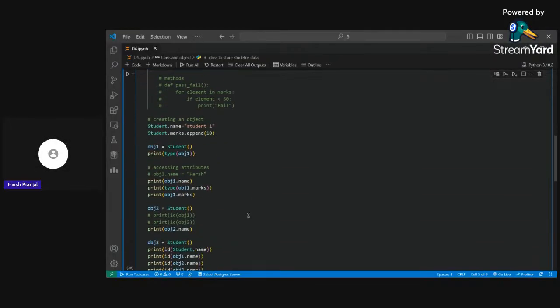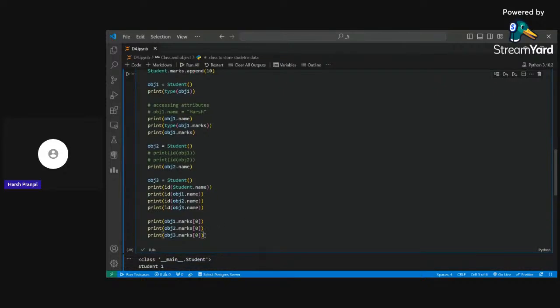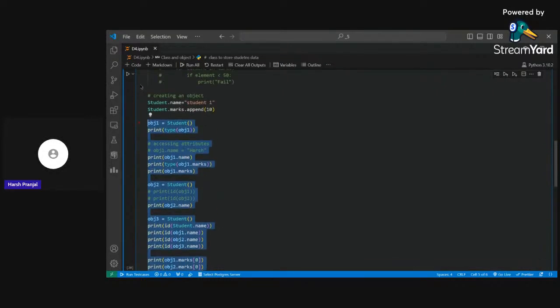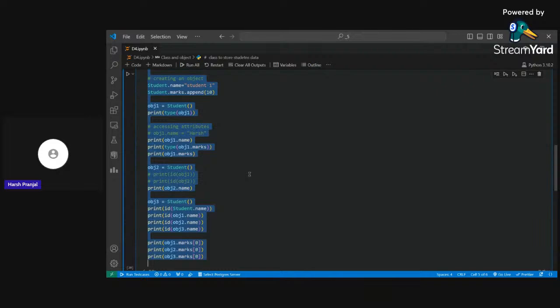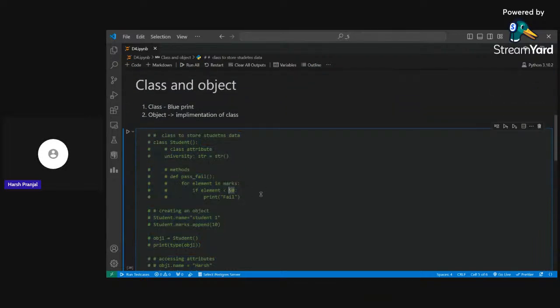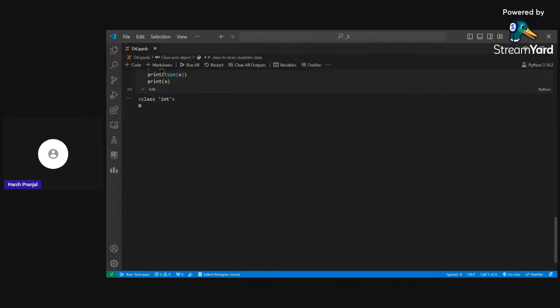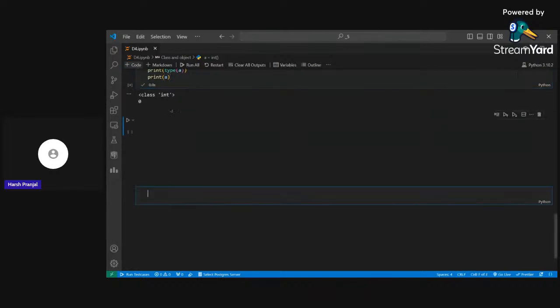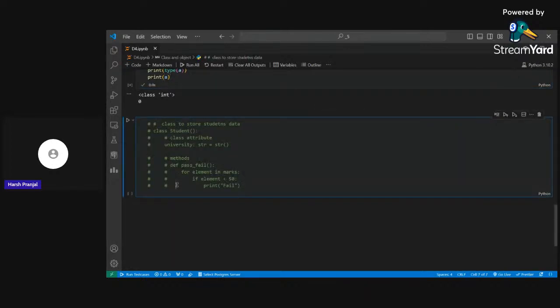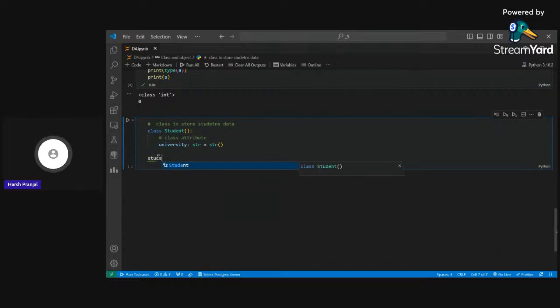Now, just comment out this one block only. Now, suppose I am creating the details of student one.